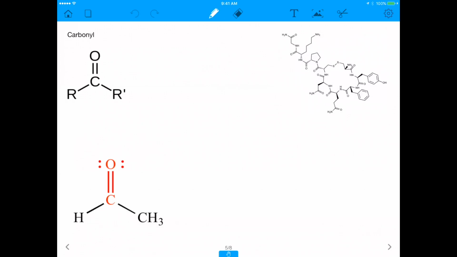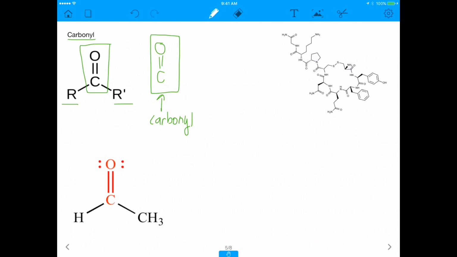All right, let's move on to the next functional group, which is carbonyls. What is a carbonyl group? A carbonyl group is literally this. That's it. It's a carbon double bonded to an oxygen. If you ever see this anywhere in a molecule, this is a carbonyl group. It doesn't matter if it's connected to a carbon chain or to a hydrogen. These R's are irrelevant for a carbonyl group.